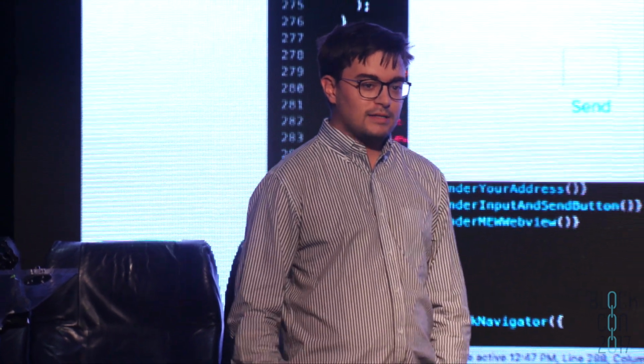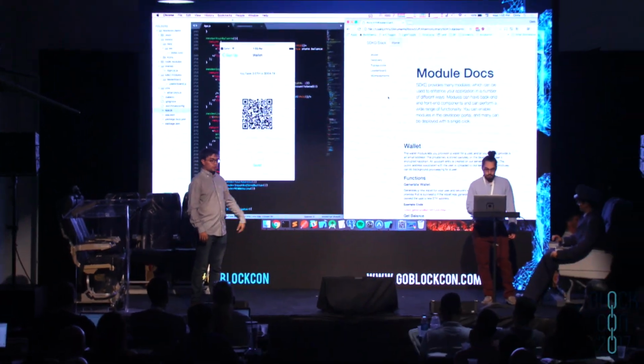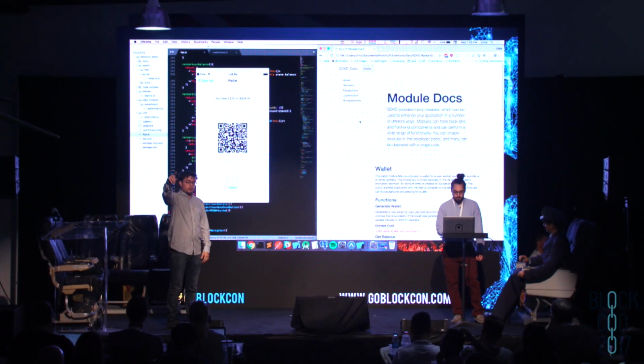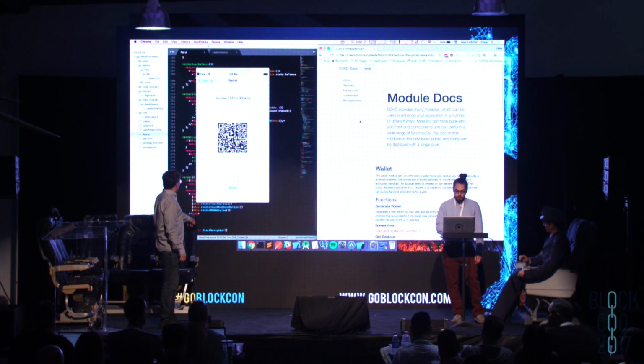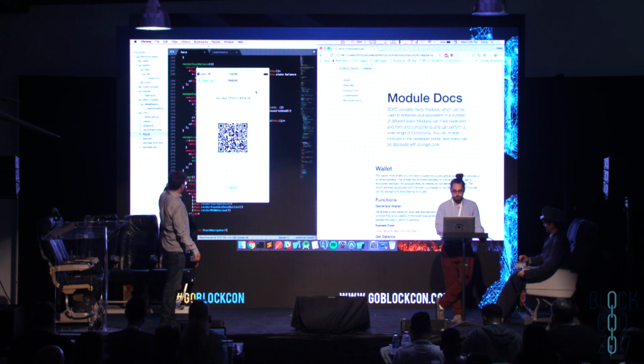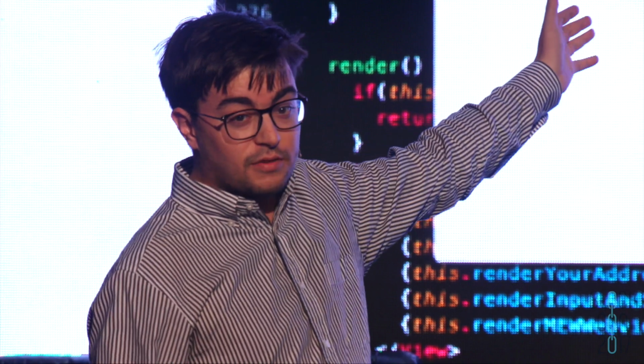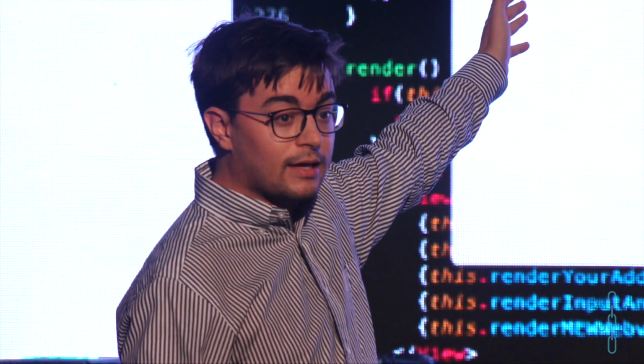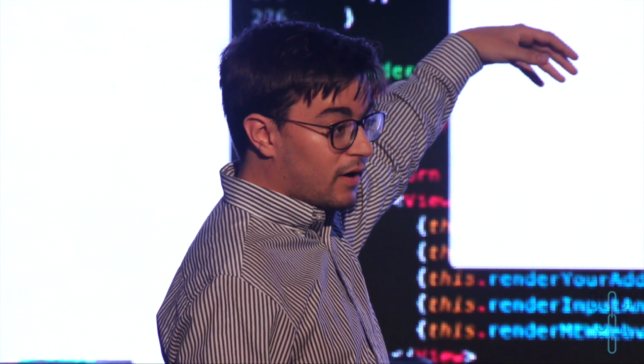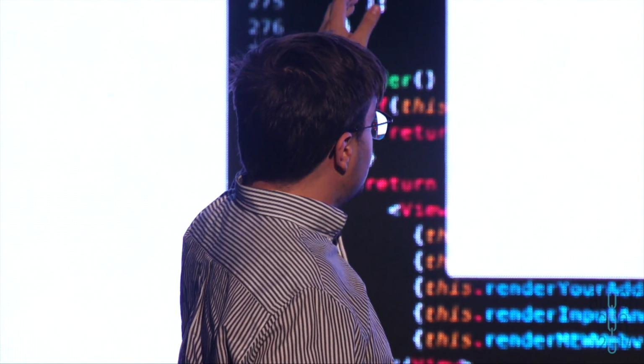So what we're going to do here is show a little bit of a demo. We were going to do this demo live, but the Wi-Fi is a little shaky, so we'll see it here. If you want to come see it live on your own phone, we've got a table at the back of the hall. What we've got here is a mobile app. This is an ERC20 wallet, super simple. It's live on the testnet. As far as we know, this is the first mobile wallet SDK. It deploys automatically on the device, all of that good stuff. And so what we want to do is add in one of these modules.